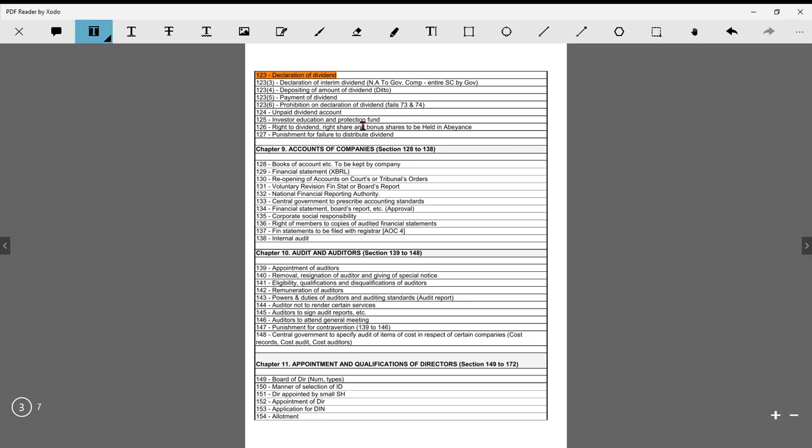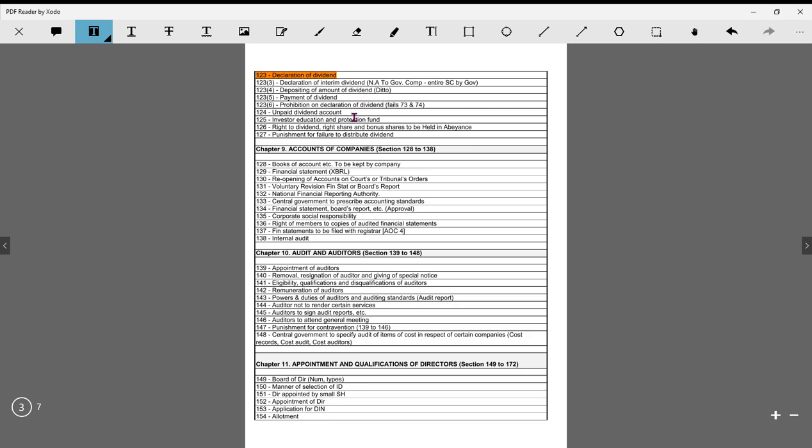I'll use the cursor to highlight the sections about which I'm talking so that you can follow me. So once you declare the dividend, you can see there are certain conditions that have to happen in sequence, and you can also see that if I fail section 73 and 74, I cannot declare dividend. So let me explain. Firstly, I declare dividend. Then I have to pay the dividend. So what happens to the money that is unclaimed? It goes into the unpaid dividend account.